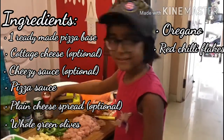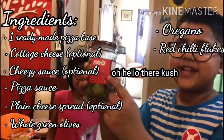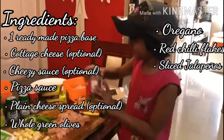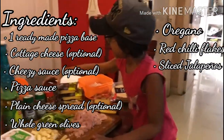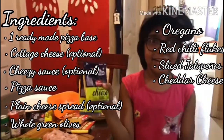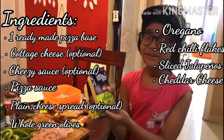Oh wait, you forgot this. Everybody, this is some sliced jalapenos. And there you go. Very good. I love jalapenos. Now we've got cheddar cheese. It is used in pizzas, but we don't use a whole block.